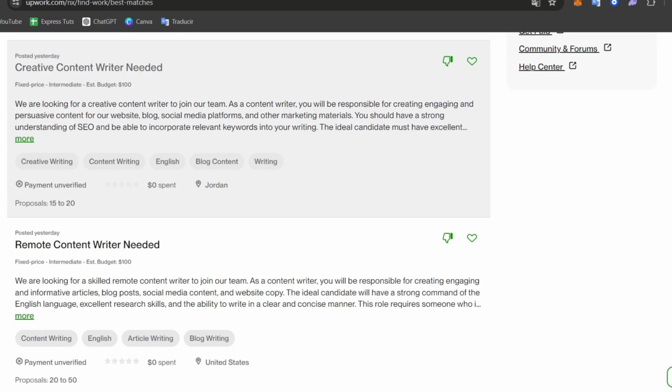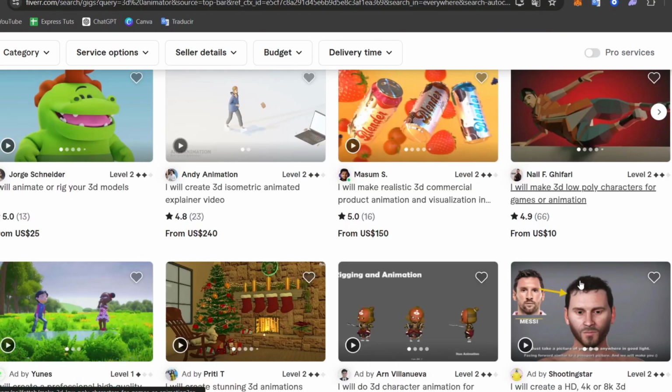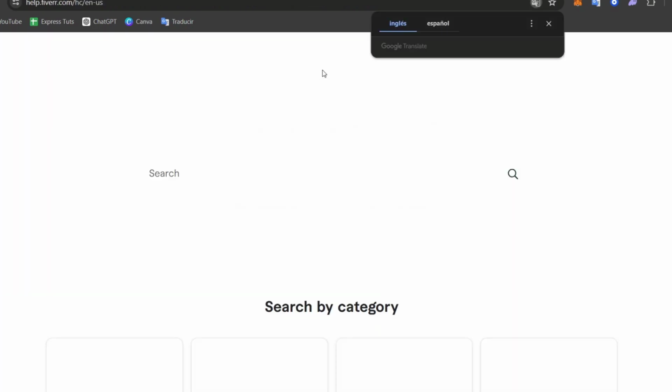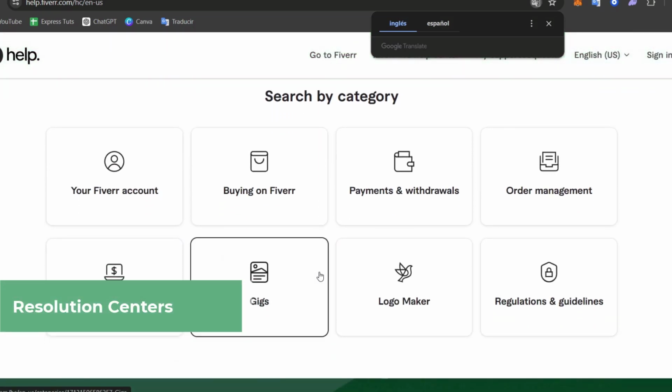Now, speaking about the clients and the freelancer support, Fiverr offers 24/7 support and detailed help on how you would like to get started, for both the buyer and the seller. They also have a resolution center for disputes, just in case you have any questions there.